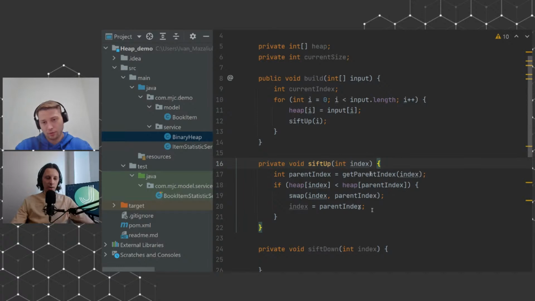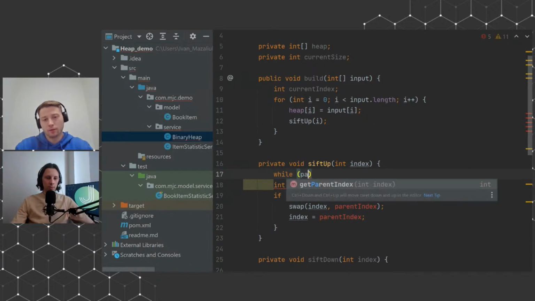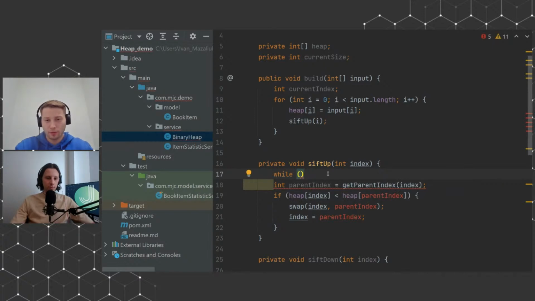We can do it in a while true, or while the parent index is more than 0, so we don't go over the boundaries. Actually, I don't like that.